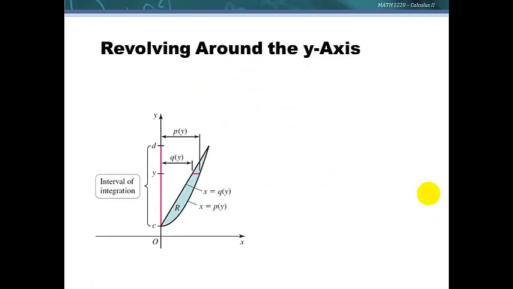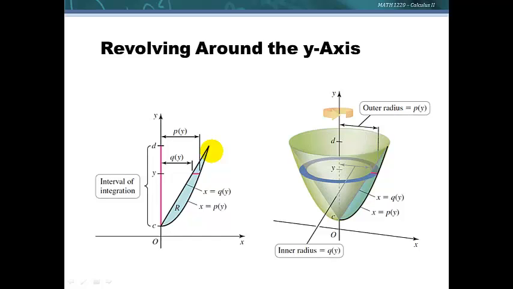Now we could revolve a region around the y-axis. We don't need to have the y-axis itself being part of the region, and then we would have our two functions. Here we have our right hand function being p of y, and the function to the left being q of y. As we rotate this around, imagine that's solid, if you did horizontal cross sections, you're going to have washers again. As we rotate, our outer radius is p of y. Depending on where we draw, x is a function of y, and then we subtract off this hole, which is the inner radius, q of y.